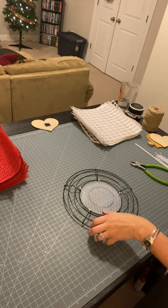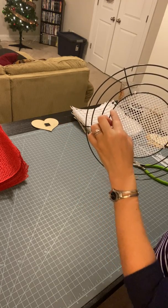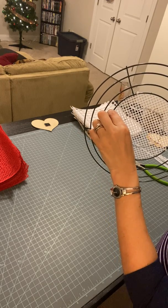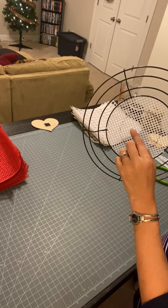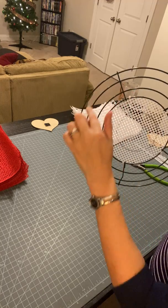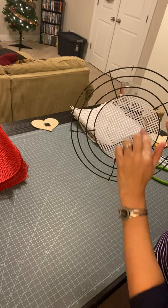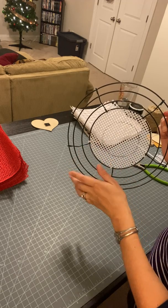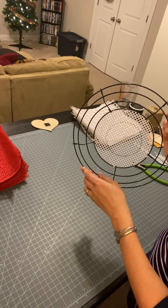So what we're going to be doing is, if you look at this frame, it has 1, 2, 3, 4 wires. We're going to be working on bar 2 for the outer petals, bar 4 for the middle petals, and the plastic canvas, the black outline, for the third layer of petals. So I'm going to have 20 on the outside, 10 on the middle, 5 on the inside. So when you receive your kit, you will have received a total of 35 pieces of pre-cut poly burlap, okay?